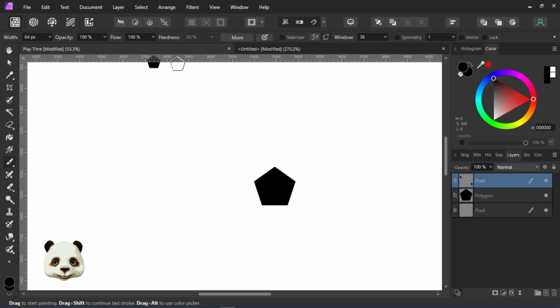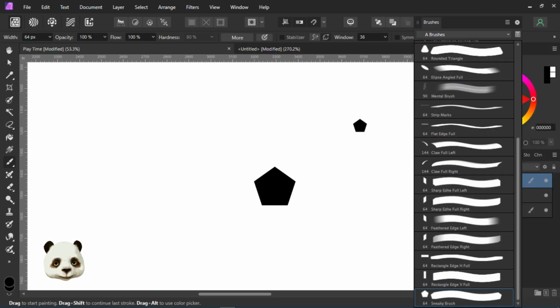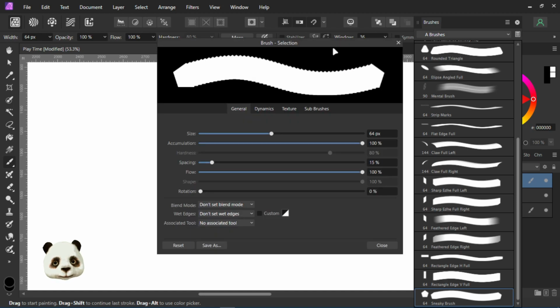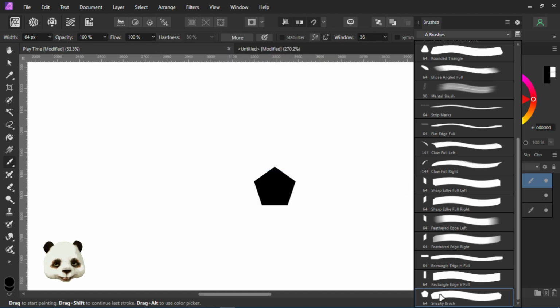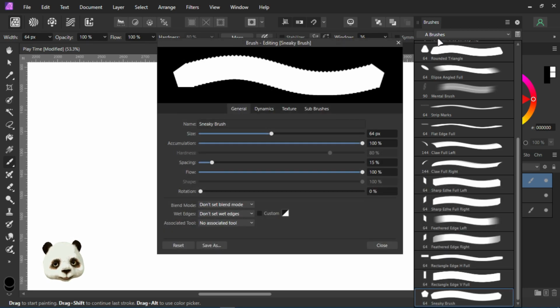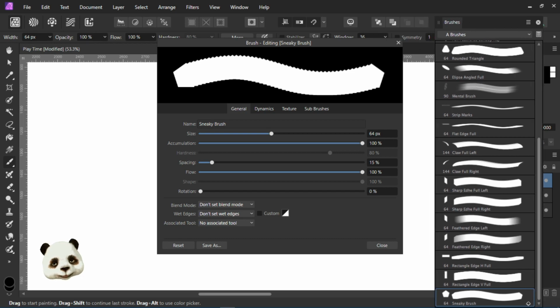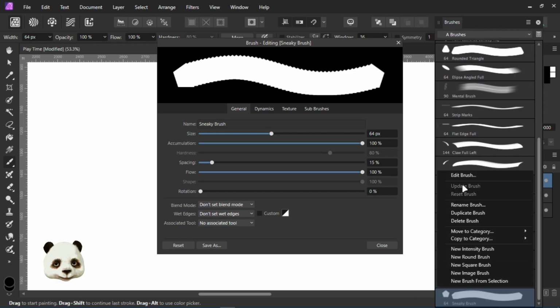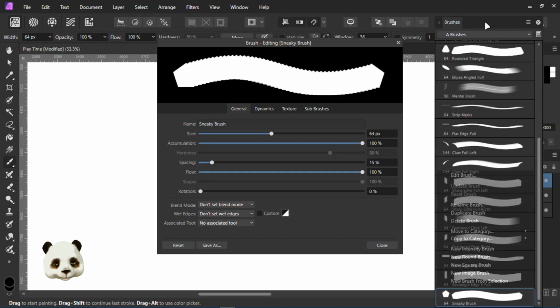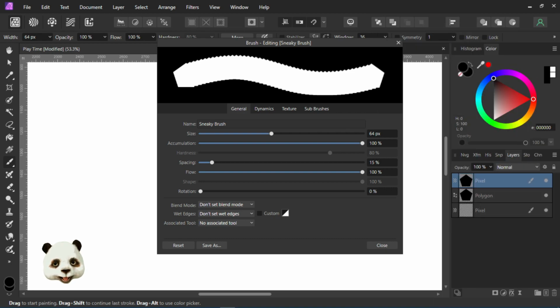In order to fix this, I'm gonna go to my brush here, and I can either click on more here, or if I want to edit this specific brush to remain with the settings that I'm gonna do, I'm gonna just click edit brush. It is a bit different than clicking more, otherwise you have to update the brush after you've done the settings. But when you click edit, it's gonna set up these things.